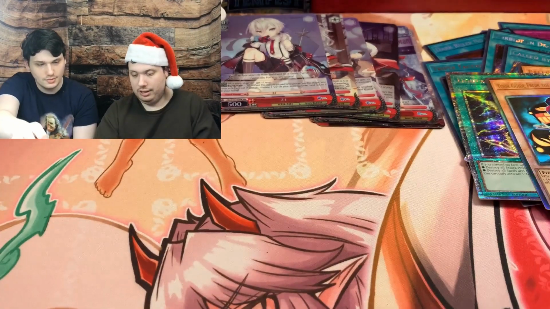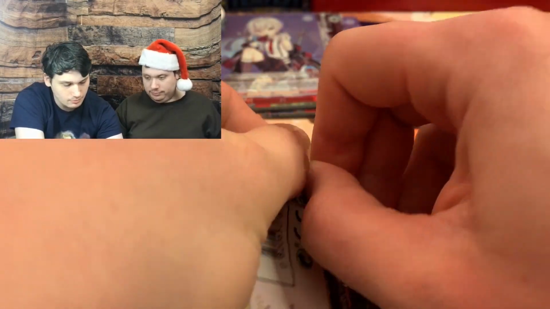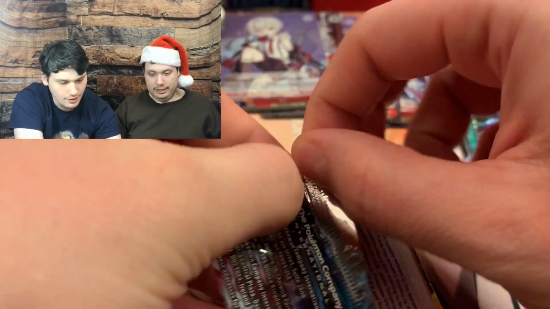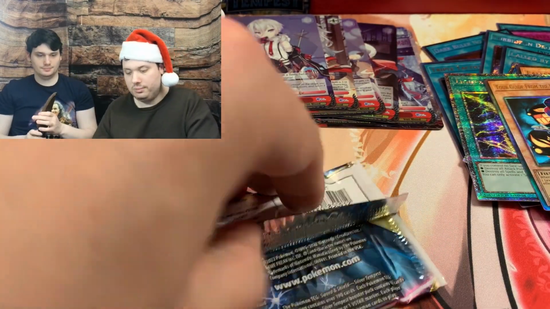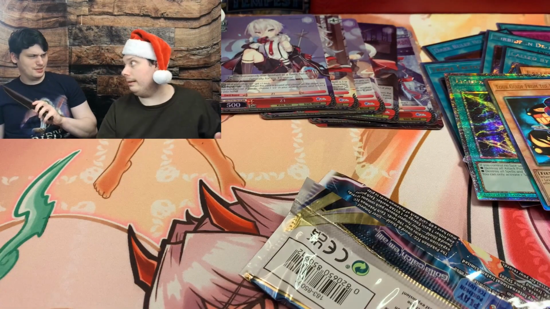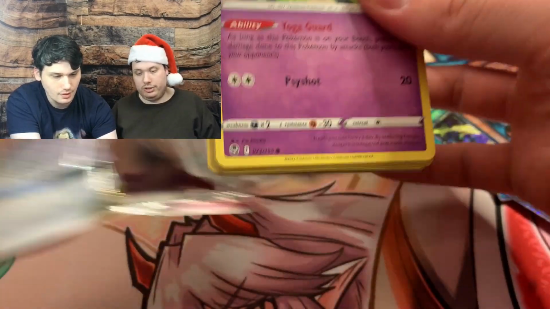Let us do Silver Tempest. All right. You start us off. It is harder to open. I forgot that was a thing. If you want something, go like this. Okay, and that doesn't hurt the cards in any way? Not that I've found. Oh, look at that. All right, just loosen it up for you.